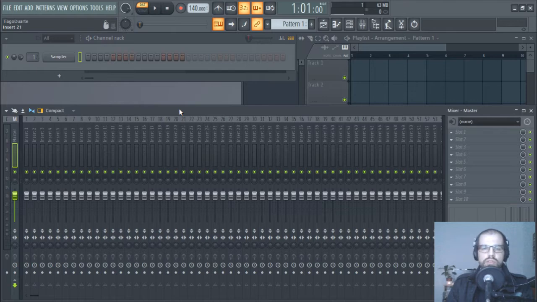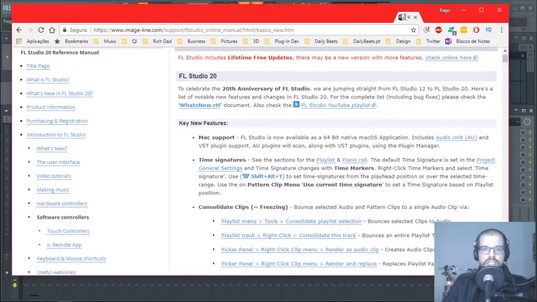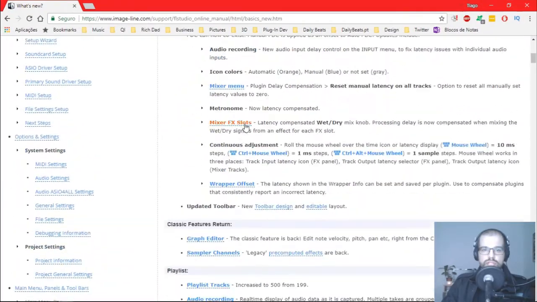In today's video, I'm going to give you a general overview of the new features of FL Studio 20, and I'm going to try to show you all. I have here in my secondary screen a list of the changes, and I can show you here. It's from ImageLine, and I'm going to try to follow them.